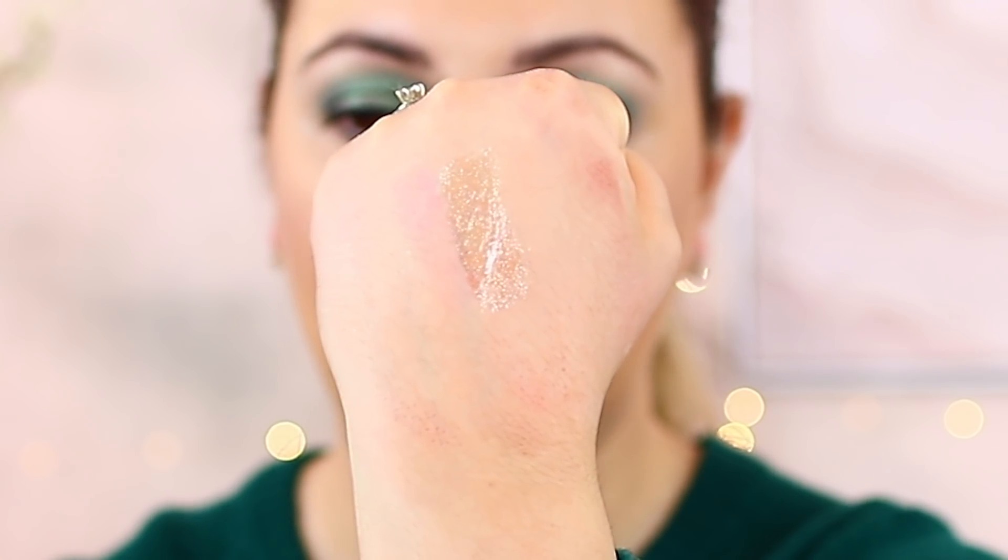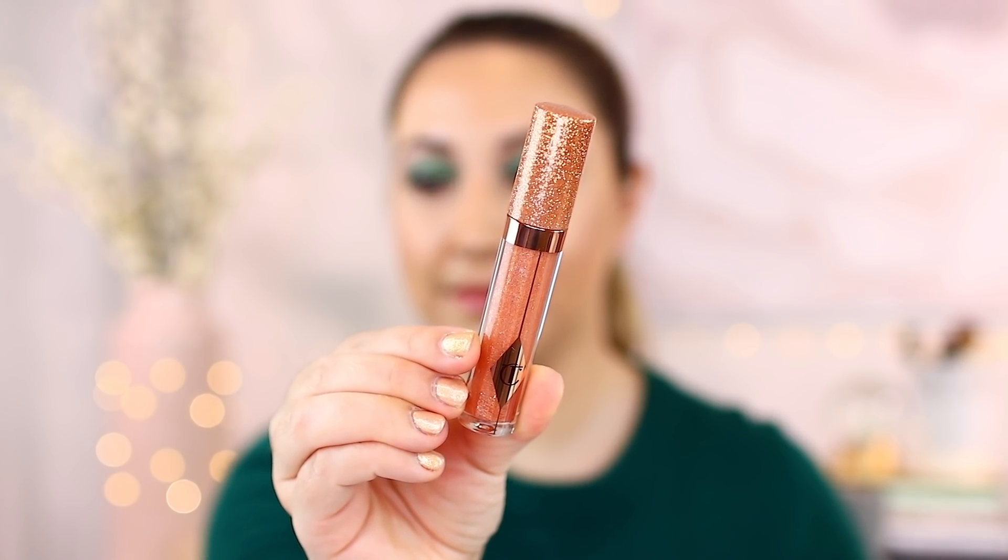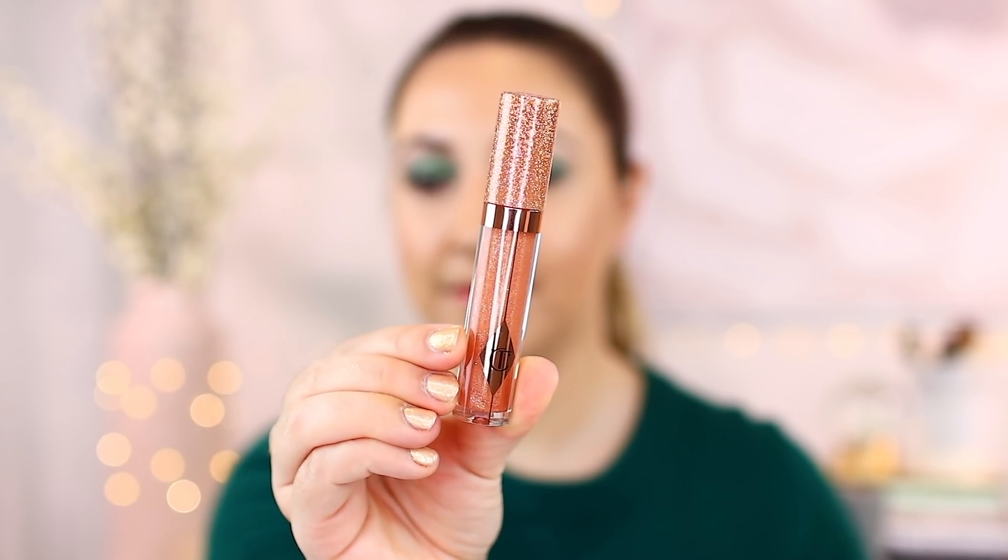The next item I picked up from Sephora is from Charlotte Tilbury — another shade in her Jewel lip gloss collection. I picked up Champagne Diamonds. I only got this because I saw my friend Erin Nicole wear it in an Instagram video — she topped her lipstick with it and it was so beautiful, like a peachy champagne color. The formulation is nice and glossy with a really nice shimmer component without looking chunky. I already have the Pillow Talk shade and I love it.